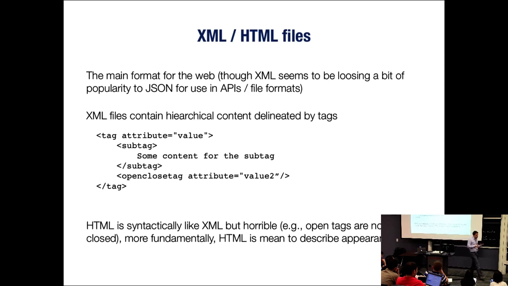But more fundamentally, HTML really is about writing a document in a way that is about display. HTML is about visualizing the data. It talks about italic tags and bold tags, whereas XML is really kind of a data format. That's the bigger picture here. It just happens that one instantiation of XML, with a lot of loose elements added, would be something like HTML, but they are kind of different, because they have different purposes. One is to describe data, and the other really is to display data on a web page.